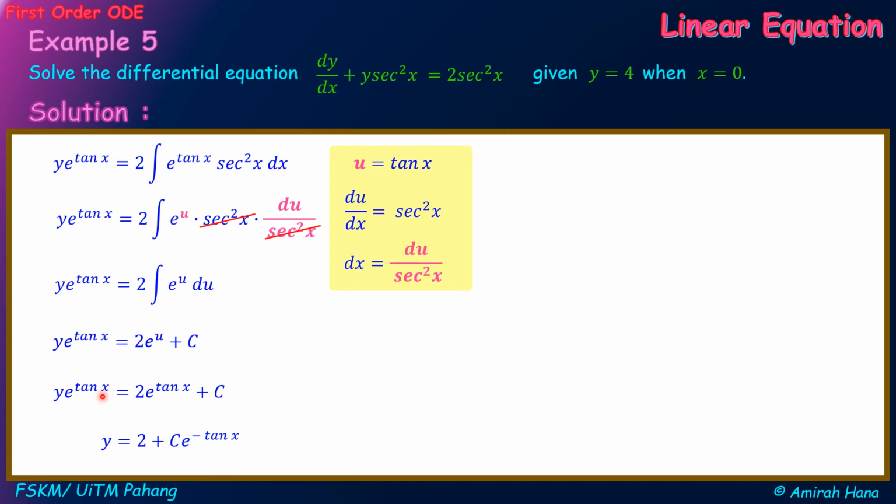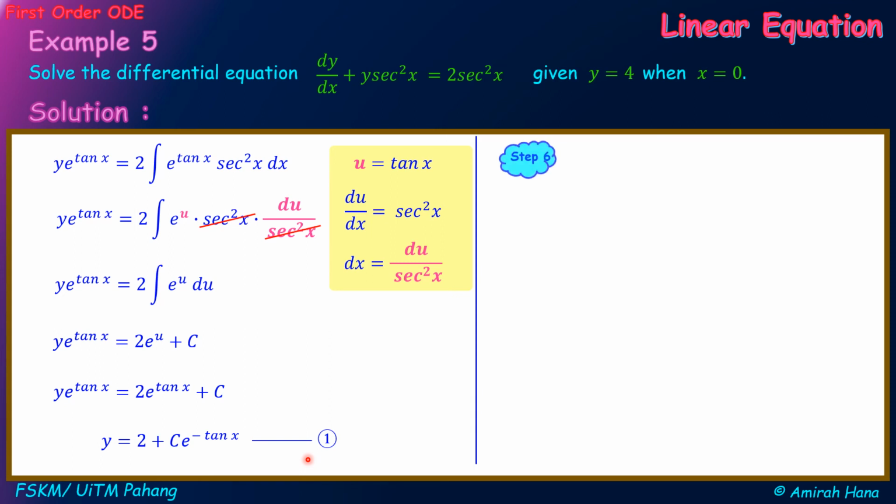But we can write, using the properties of indices, we move up. Okay, so we get c e to the power of negative tangent x. Alright. This is our general solution. Okay. But from the given question here, we have an initial condition. It means we need to find the value of c. To find the value of c, we need to apply the given initial condition. So for this equation, we can name it equation 1 so that it's easy to refer.